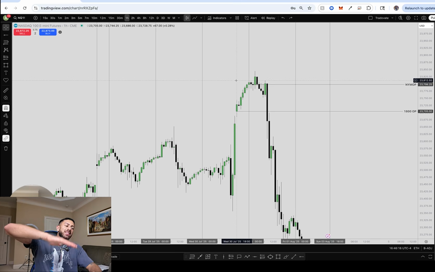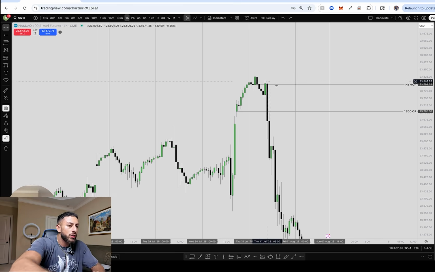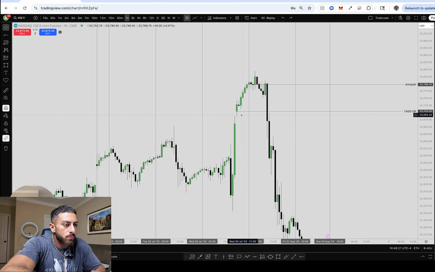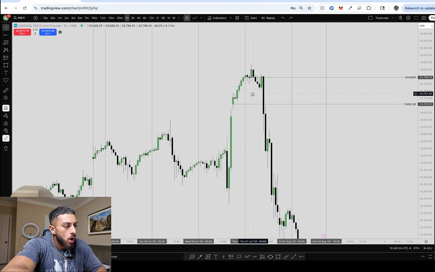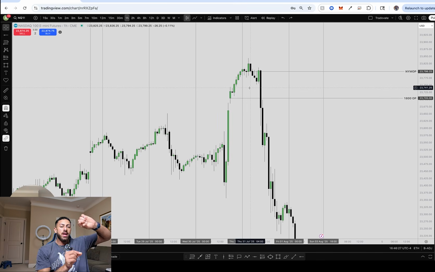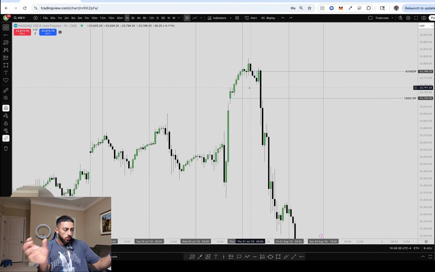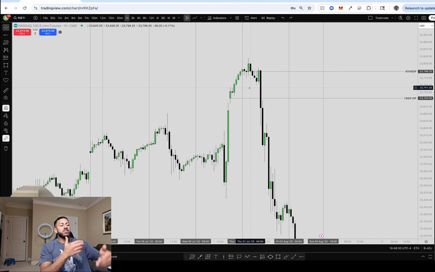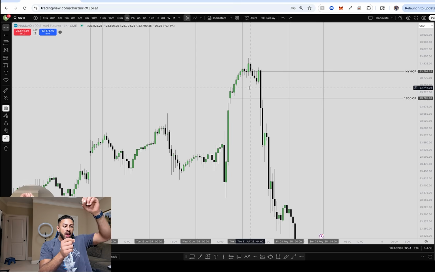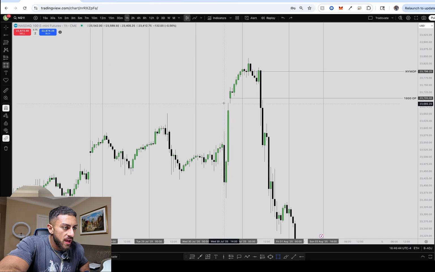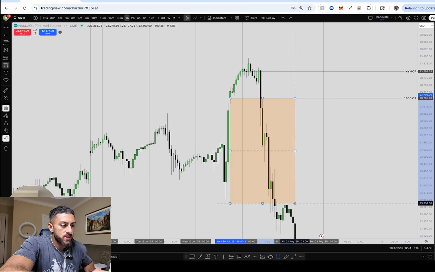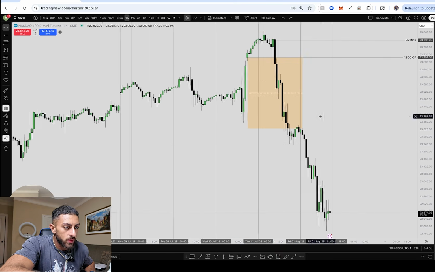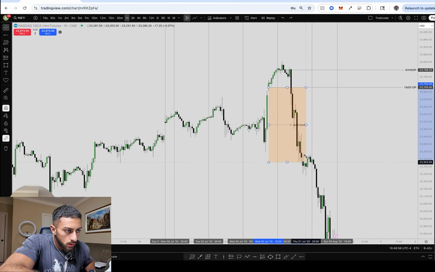Now, as long as price has already been above it during the time, so for example, you can still sell here even though we're beneath it, as long as price has already been above these areas, okay? Because you have to imagine, okay, the daily candle, okay, PO3, almost every candle, I'm not gonna say every single candle, but almost every single candle has the opening price, it forms a wick in the opposing end, so the high of the candle, and then we have the low of the candle, and then we're gonna have the close, okay? So if you can imagine, okay, this was the opening price of the candle, okay? The closing price of the candle was where? Where did price close? Let's find that closing price.